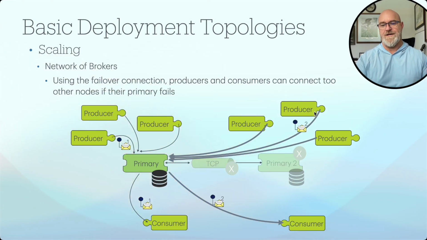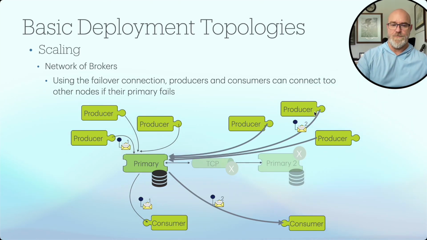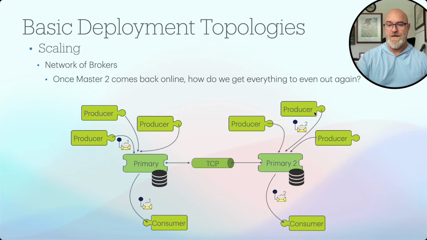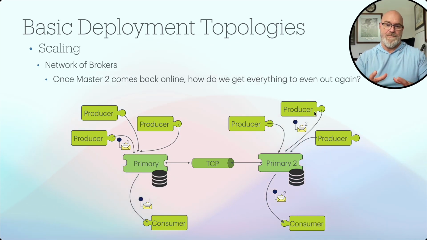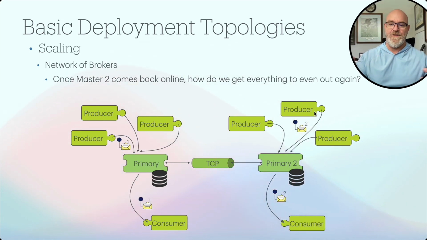So as you can see, the messages will continue moving through to the competing consumers after they reconnect to the other primary broker. And then it'll wait for the primary 2 broker to come back online. What that means is once that primary 2 broker comes back online, everything resets and it comes back to normal.